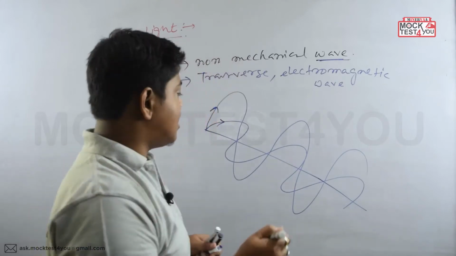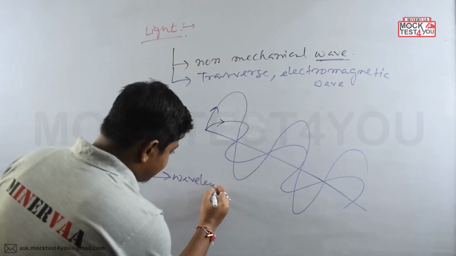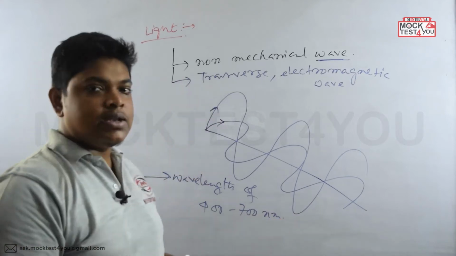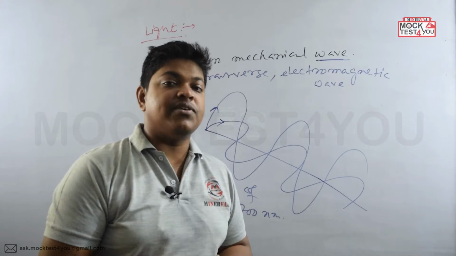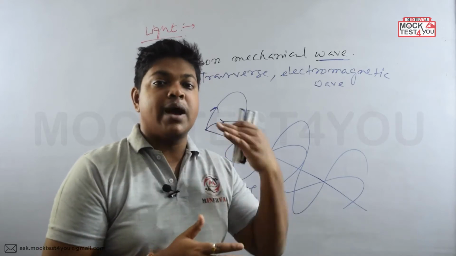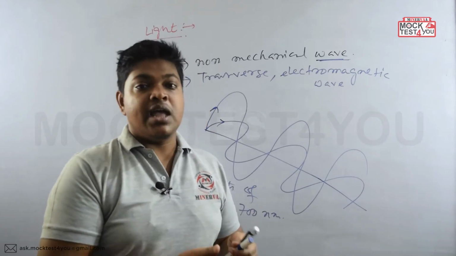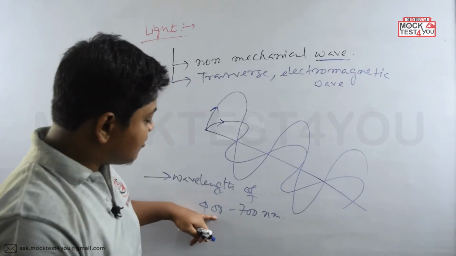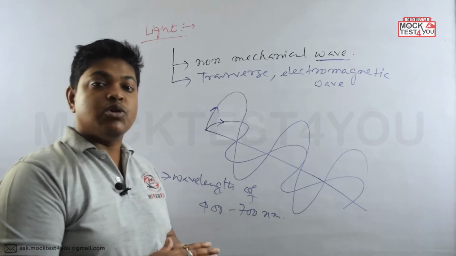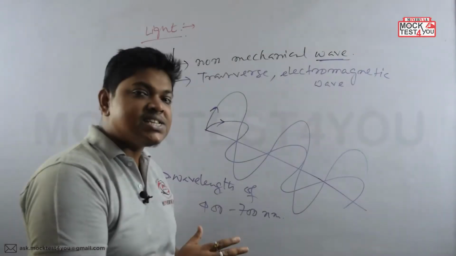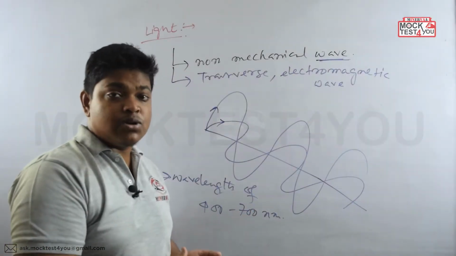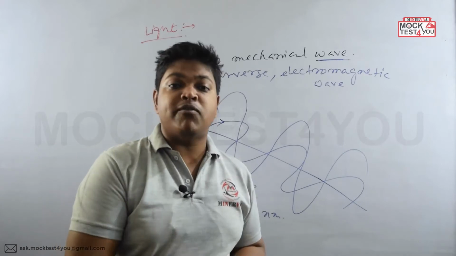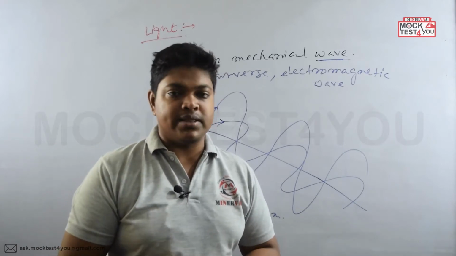The visible light has a wavelength of 400 to 700 nanometers, right? Because if you know the spectrum, it consists of different types of waves. Suppose there are microwaves, infrared, radio waves, even X-rays and UV rays, but the visible light spectrum has a wavelength of about 400 to 700 nanometers. We are just able to get the light energy within that wavelength. Now light itself is invisible, but with the help of that energy we are able to see all the surrounding things, right?